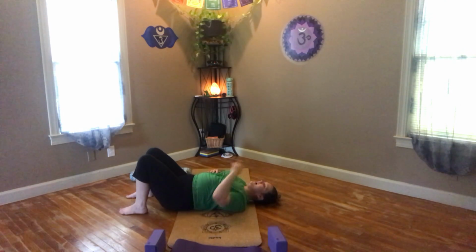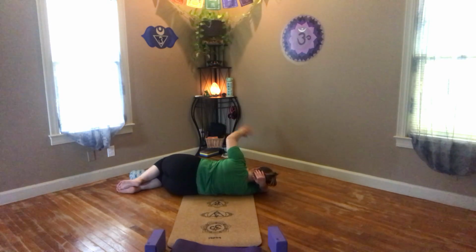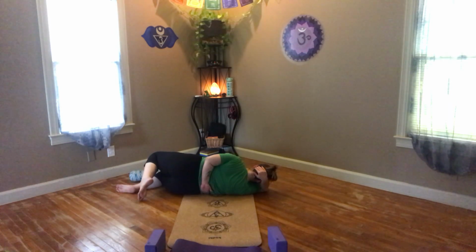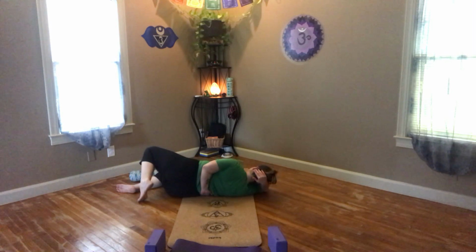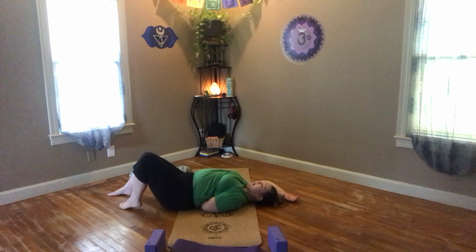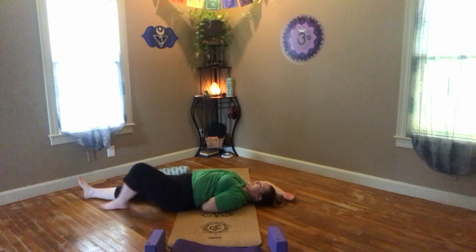All right, so now, left arm, you're going to roll to your right side and place your left arm behind your back. As you do so, you're going to tuck your fingers just under your waist. I'm going to use my left foot to step back and roll back onto that arm. Right arm's up overhead, left arm's under your back, and an arch now. If you can, straighten out the legs.